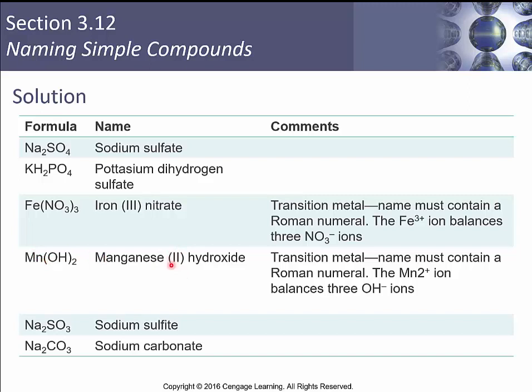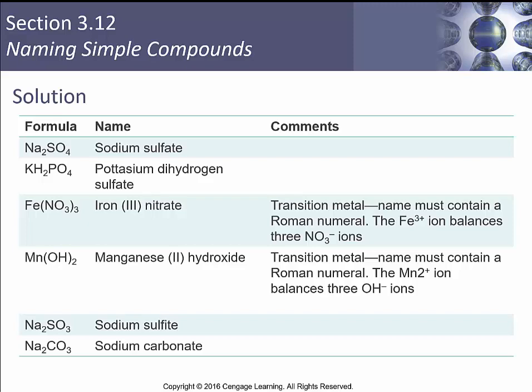Our sodium sulfite, our sulfite is always going to be -2, moving around together. Our sodium, to balance that, we're going to need 2 of them. We don't need to put any parentheses or anything to say how many sodiums, because there's only one way that it's going to be neutral, so sodium sulfite. And here's sodium carbonate, same sort of thing, except we've got a carbonate instead of a sulfate. Right?